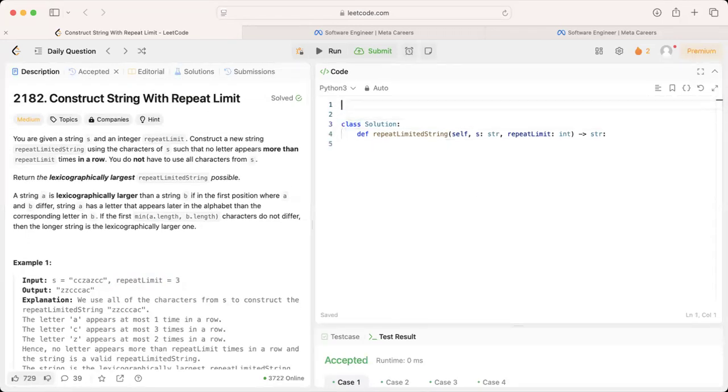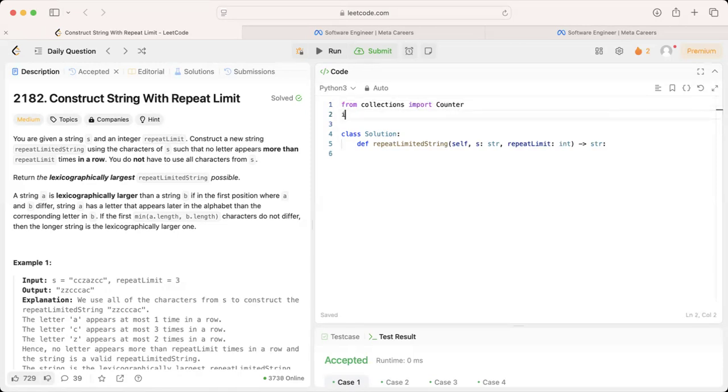Start off at the top, we're going to import a couple classes to use. So we're going to do from collections import Counter. While we're up here, we're going to import heapq as hq. Don't have to, I just like the shorthand for it. First off, we're going to find the counter for the string s. I'm going to call it counter equals Counter(list(s)). That gives us a count of all the different characters.